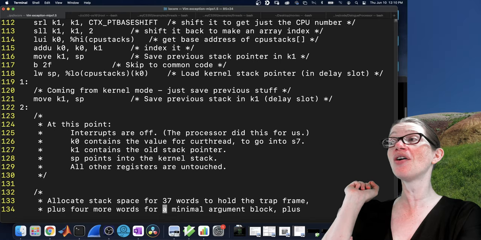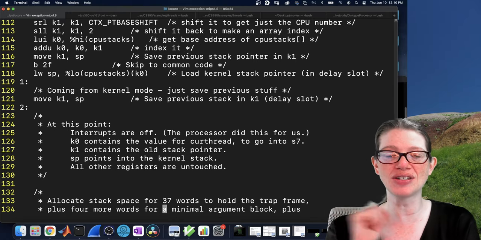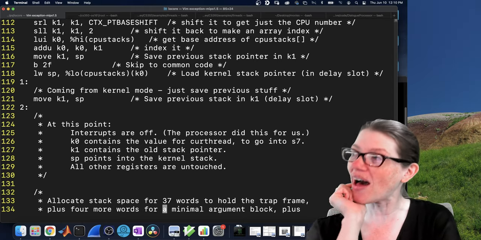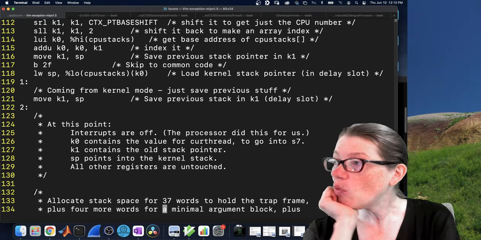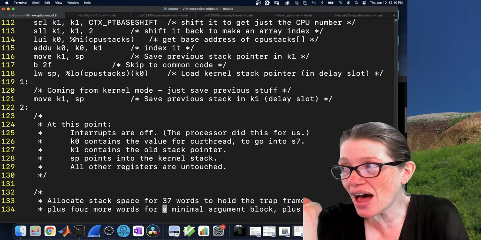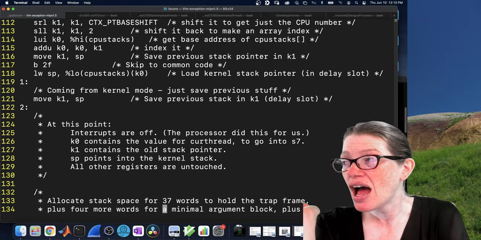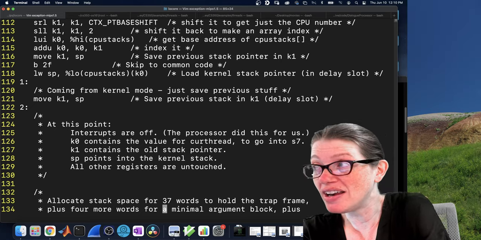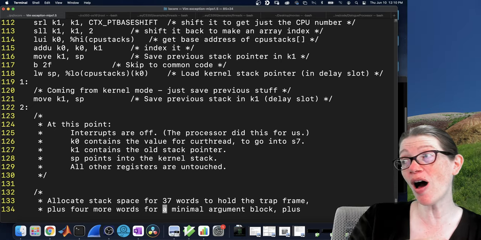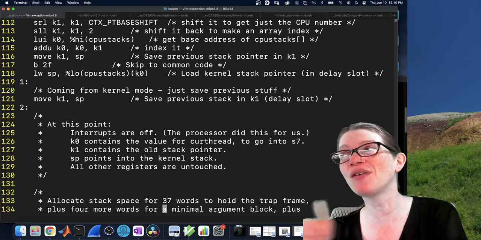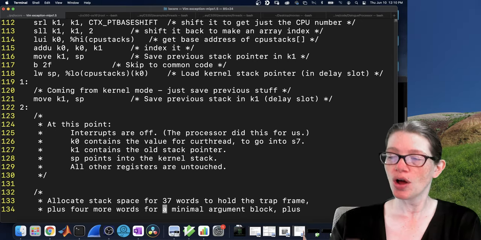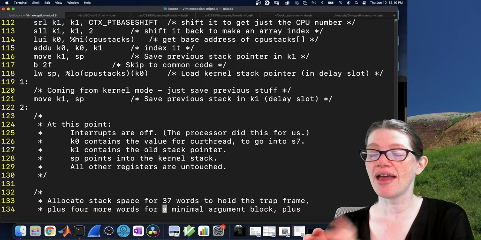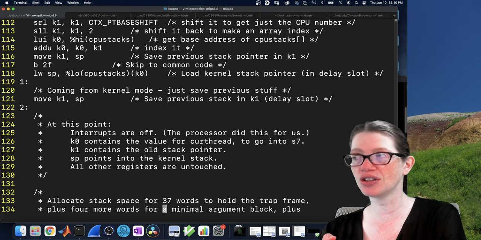We are also going to disable exceptions and interrupts. Turn them off. Why? Well, because I haven't handled the one I've got right now, and I don't know what it is. And I don't want to be bothered with another exception before I've even figured out this one. So let's turn them off temporarily until I figure out what this is. So we're in privileged mode, exceptions are off, and we're using the kernel stack.